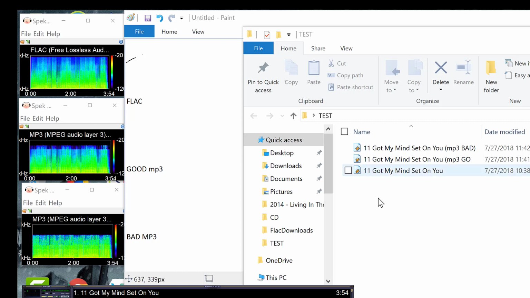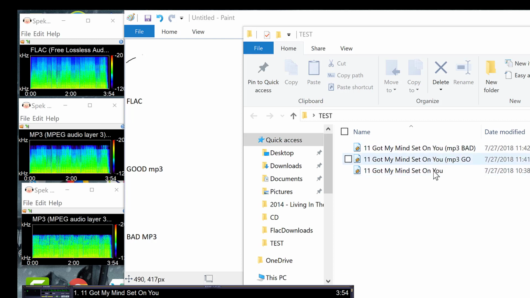So if you take a CD and make a FLAC, you're going to end up with this. If you take an MP3 at this quality or this quality and run it through a converter and say, oh, well, it's got FLAC as an option, let me make it FLAC, it'll upscale. It's going to upscale, but you're not going to get this. You're going to get this or worse. But let's go ahead and give it a try.